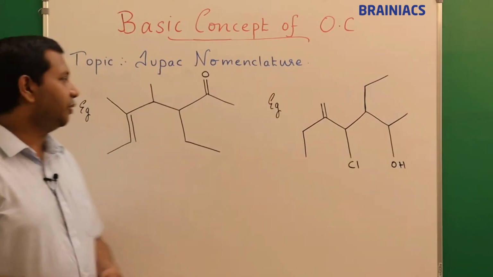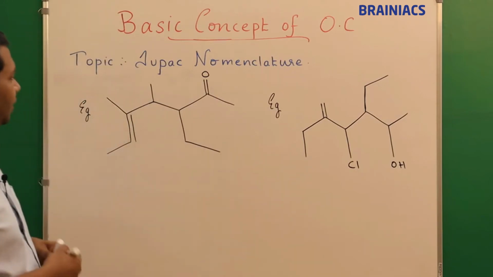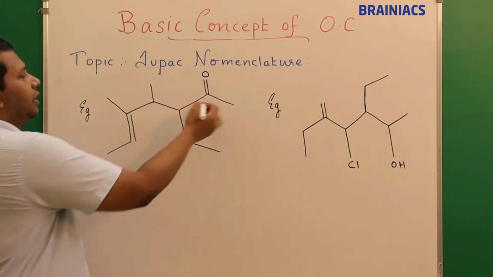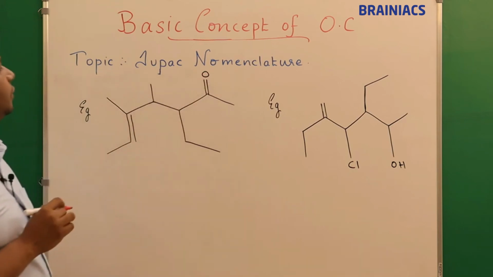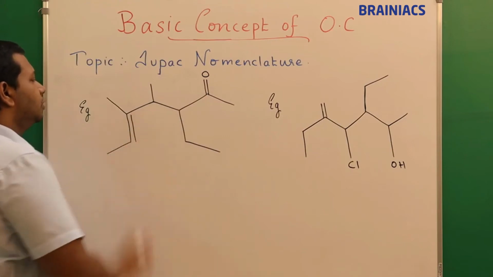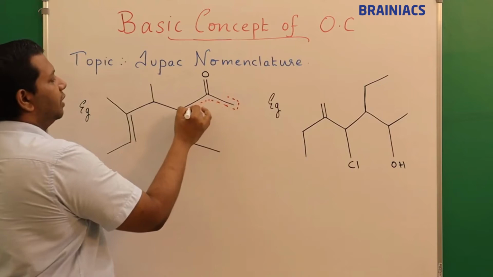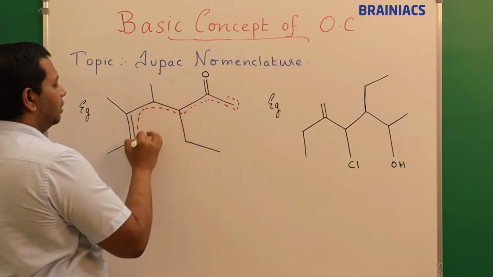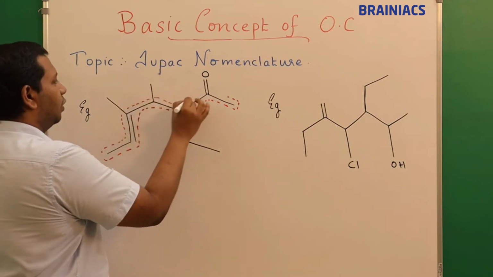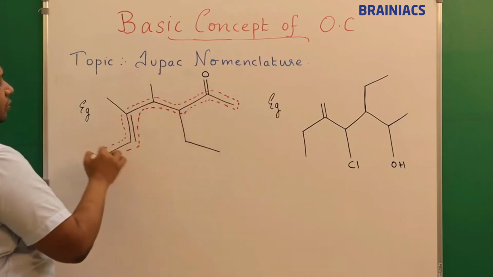Next we are going to see the last examples. We will see more examples, of course. So the first compound: I can see a functional group, that is my carbonyl group. So I should include this carbon in my parent carbon chain, and there is a double bond, so I should include that double bond also. The only way I can do that is to choose my parent carbon chain like this. It's not the longest one, but the one which includes almost everything: the functional group carbon atom is included and the double bond is also included.